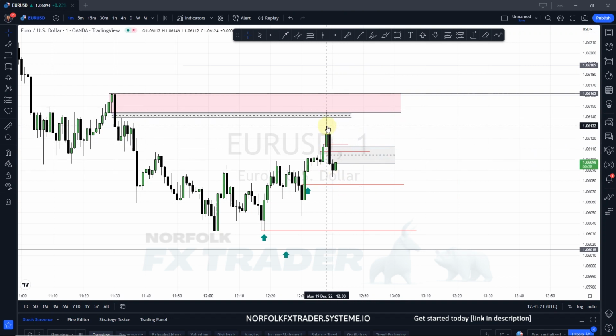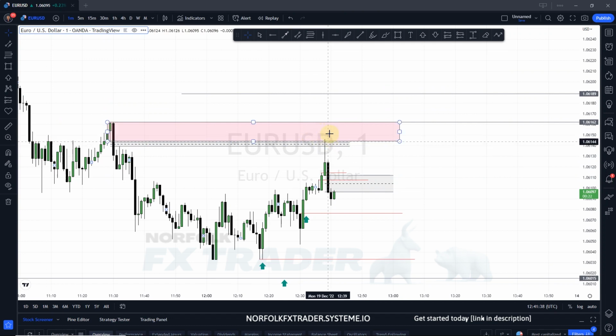So as you can see, we had a nice reversal here, a pullback here would give me an entry potentially to go lower for target 1, target 2, target 3. But at least we got to see that move from this low went up to where we were looking for the market to go to, and we've seen that reversal out of this area of the imbalance and the supply zone.